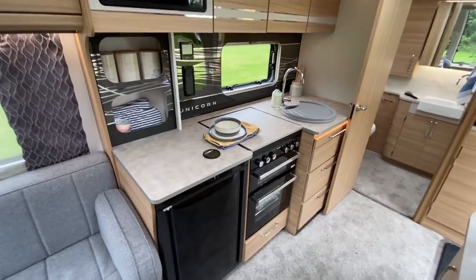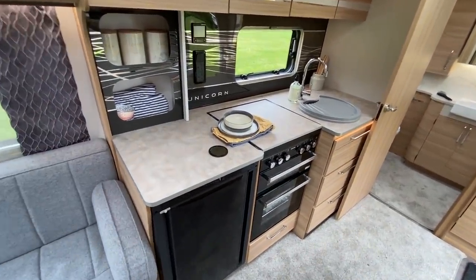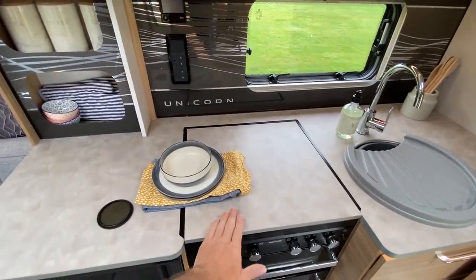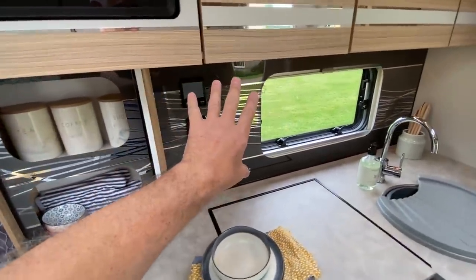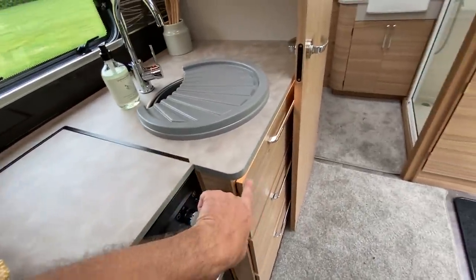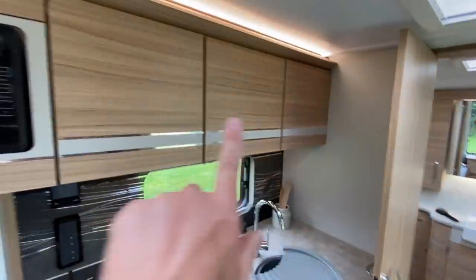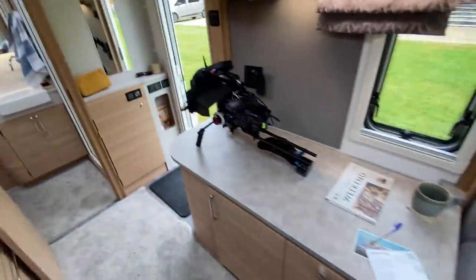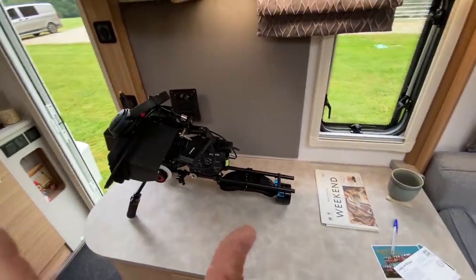There's lots of space in the kitchen — don't forget this is the smallest two-berth caravan, but you've still got plenty of worktop space, helped by a flap here. There's new splashback, a fridge, separate grill and oven, dual fuel hob, and storage for kitchen utensils as well as lockers above and a microwave.